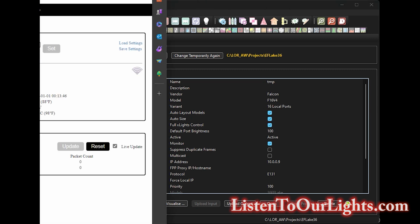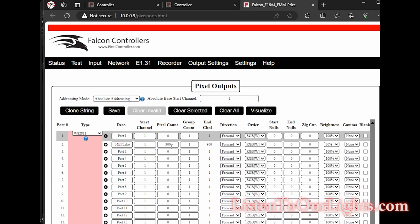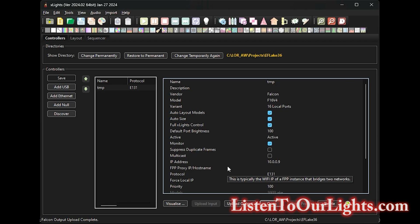Open. Bring it back here where we can see. And I go to Output Settings, Pixel. See, here it is, Output 2. Okay, just wanted to make sure it was okay. So now I've got my project directory set up.